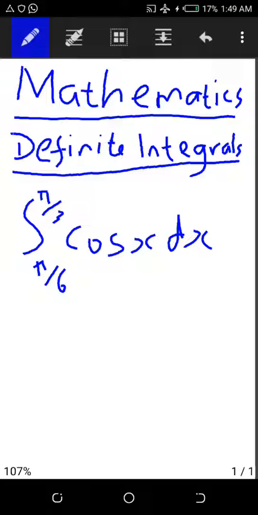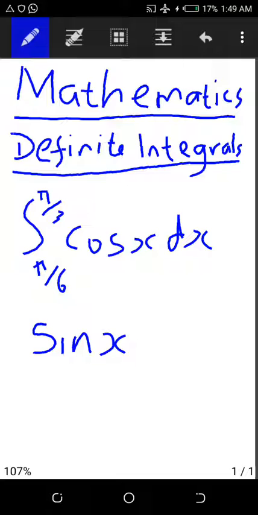Just like we looked at in the other videos, it's the same way. You have to integrate the function that you have. Then when you get the answer, you plug in the values of your upper and lower limit, and subtract the lower from the upper, and then evaluate or simplify as the case may be. So if we want to solve this, we will first of all have to find the integral of cos x, and that is where the knowledge of the last class comes into play. The integral of cos x is equal to sine x. So that's the first thing that we'll do. When we integrate cos x, that will give us sine x.